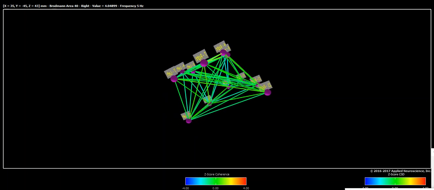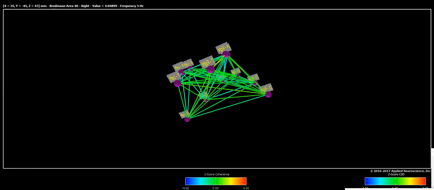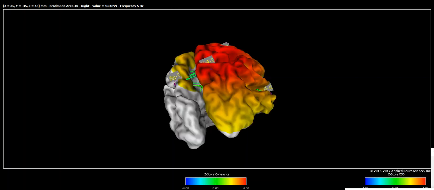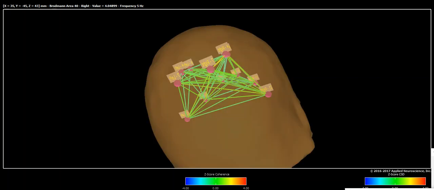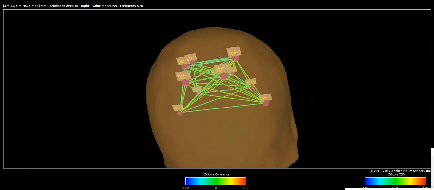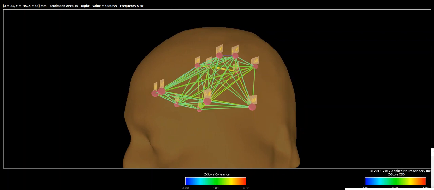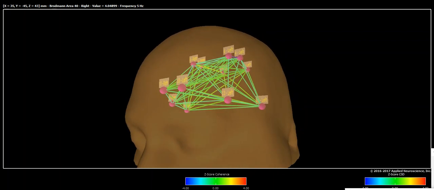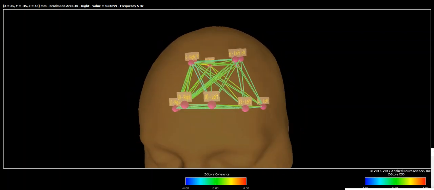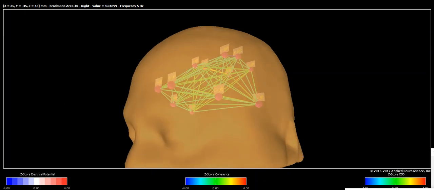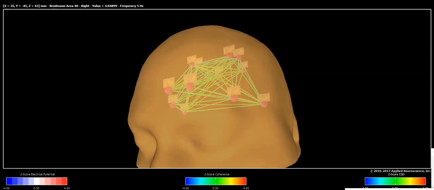And then, of course, we can always add the cortex or the head model, so we can see the relationship of these networks to features of the brain or the face, and add scalp model if we wish, etc., while we navigate.